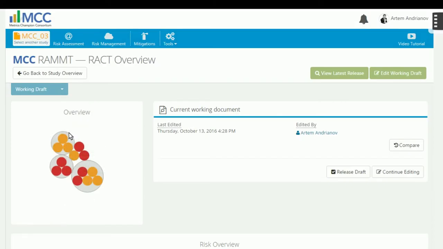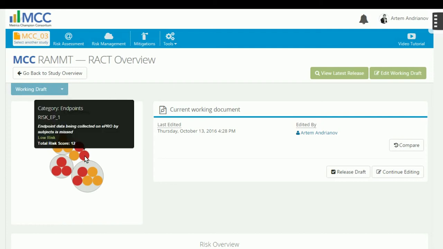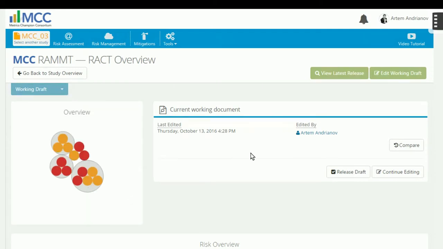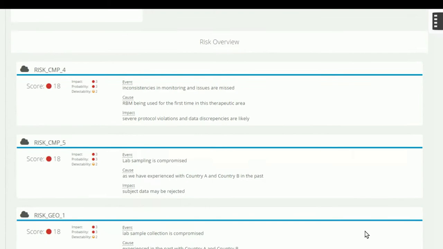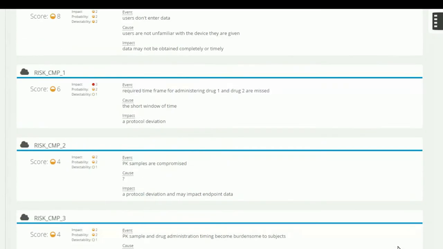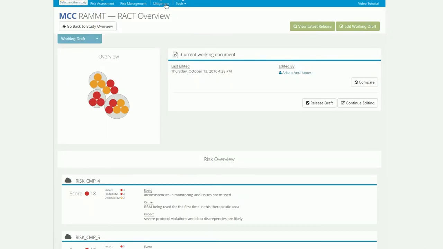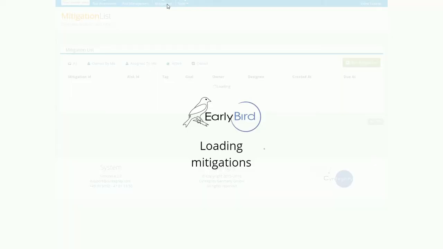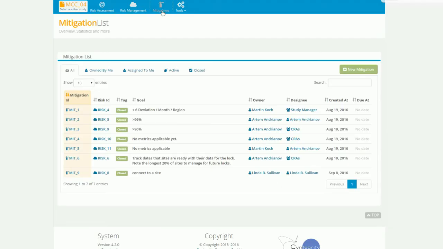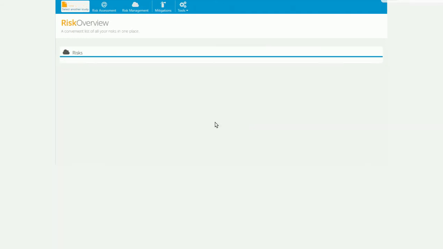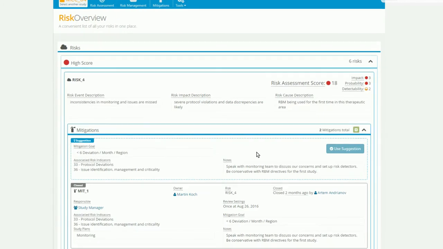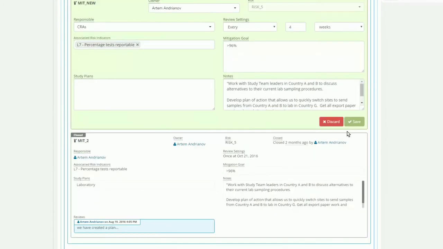After the release, a risk graph becomes available. It shows all questions and categories in a simple way, ready for being examined with your mouse. For identified risks, we can prepare mitigation actions. Mitigation actions are simple and small parts of a plan of how to reduce a probability of a negative event happening in your study. As before, you can apply a suggestion from the mitigation library.